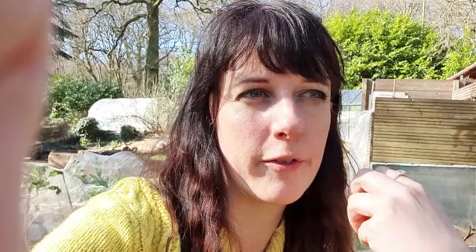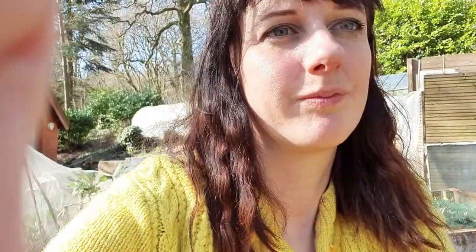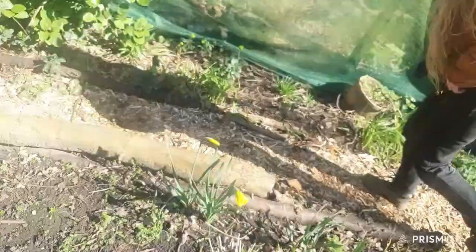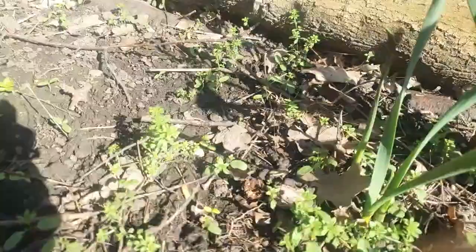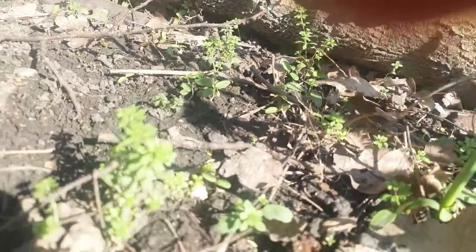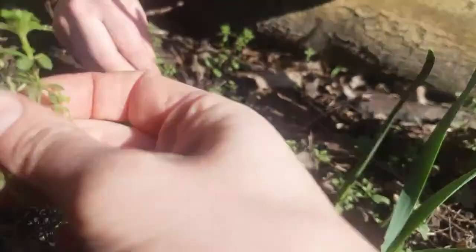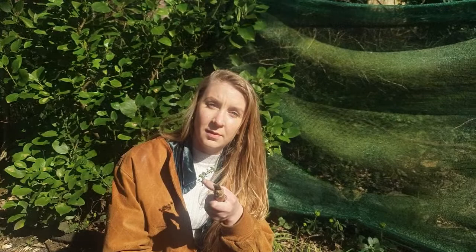Now we've got another plant over here — it's the epitome of spring for me. I've been waiting for it to come up. This is our lovely cleavers, just coming up. Some of you might not recognise it, but you probably would have played with it as a kid at school. It's very tiny now, but it grows into really long scrambling plants and kids throw it at each other to stick to it. I call it sticky willy, but it's also called goose grass and cleavers. Gallium aperine is the Latin name. We're not even doing things in the normal order because we're so flustered about the videos.